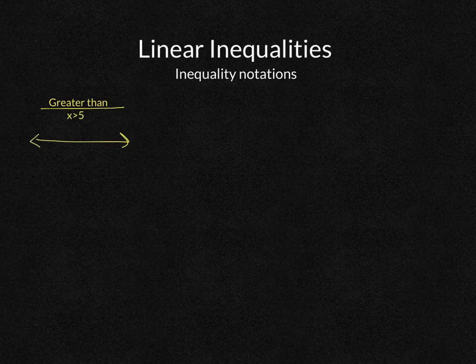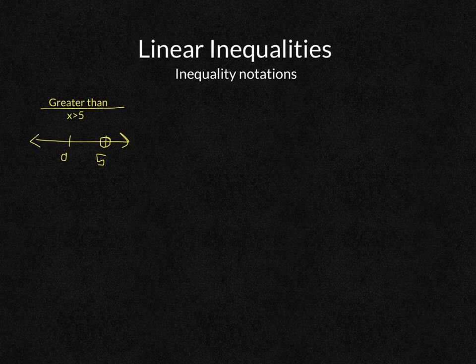So here's my graph, my number line. And let's say this is 0, so here's 5, about right here. If we have x is greater than 5, I like to use an open circle. The reason I use circles as opposed to parentheses or brackets is when you get to harder inequalities, you may not know the direction the inequality is going yet. So open and closed circles are a great use for that.